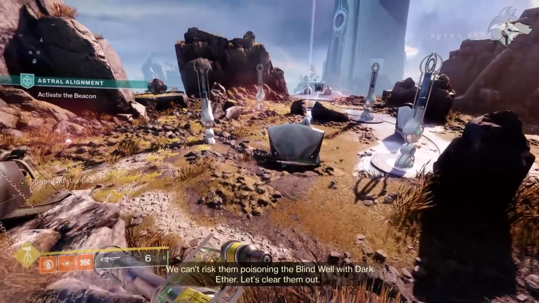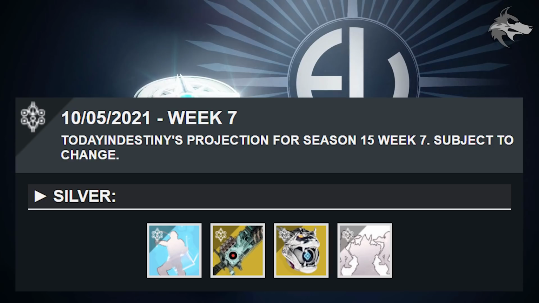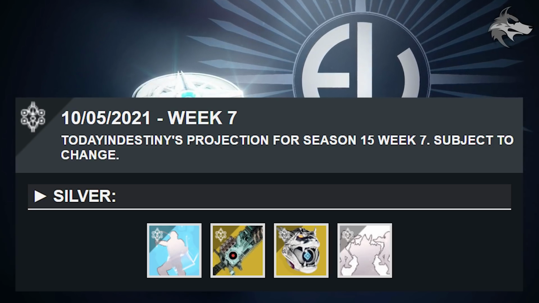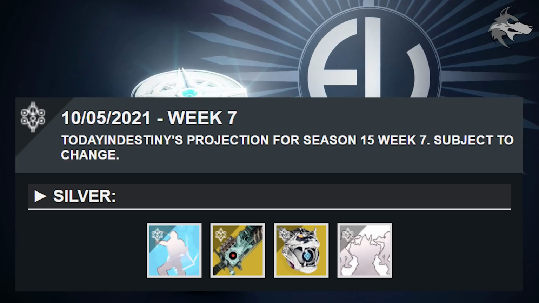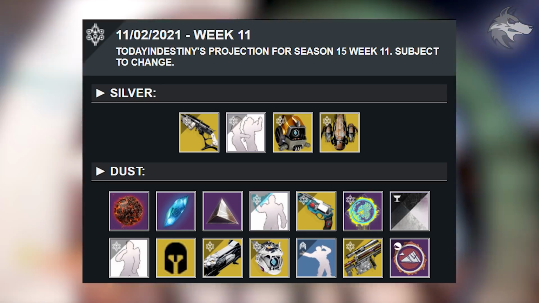Moving on to week 7, which is going to be the 5th of October, we're going to see the Lion Tamer exotic emote, the Internal Combustion ornament for the Lament, the Nemean Shell exotic Ghost, and the Straw Dog Standoff exotic emote sold for silver. On week 11 though, the 2nd of November, we'll see the Nemean Shell sold for Bright Dust.